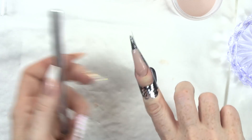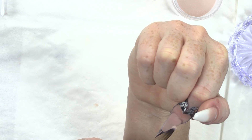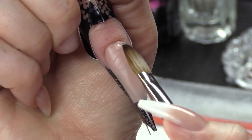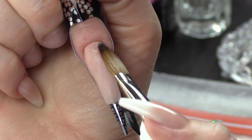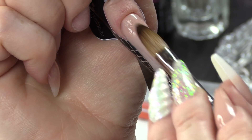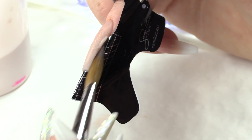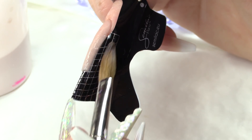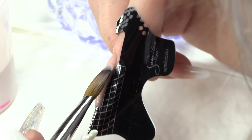So, that's really close now, not flooded the cuticle. The reason I haven't flooded it is because I'm pointing the finger down. I mean, you can always do it this way as well — facing the nail towards me now, but I'm still tipping it down. And then I feel like we just need some more. This is definitely one of them concentrating faces — tongue out and all sorts. So, I just need to add a little bit there, you can see.